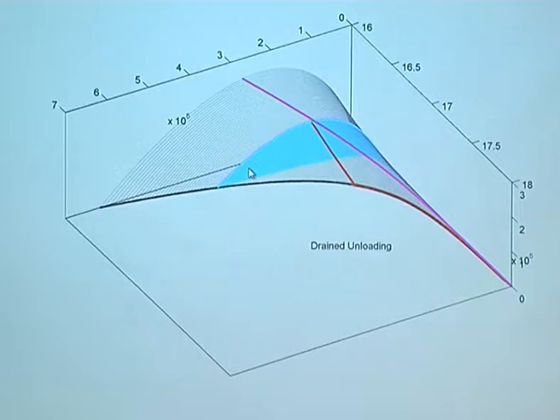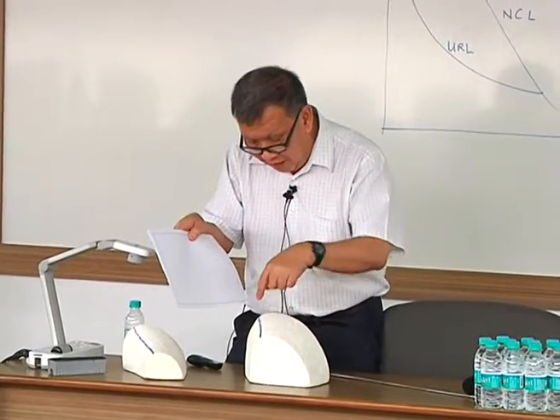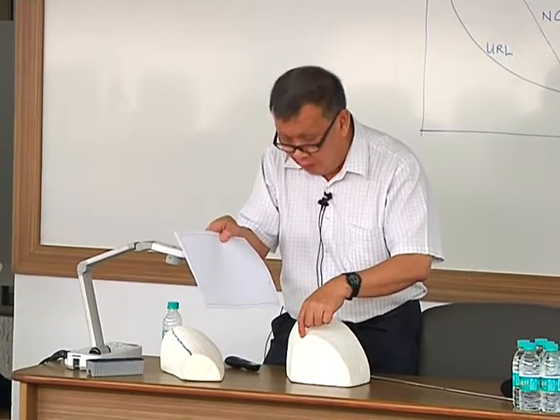The important point is this: when you do drain loading or drain unloading, you still have to follow this plane, because dq over dp prime equals 3 is a condition you set as a drain condition. Alright, so supposing you are now here, let us fast forward and say that we are here. We want to unload from here.